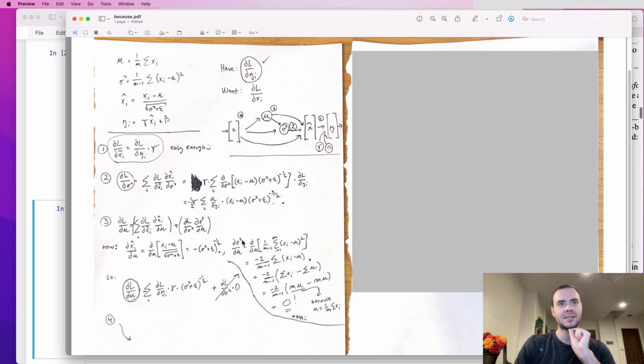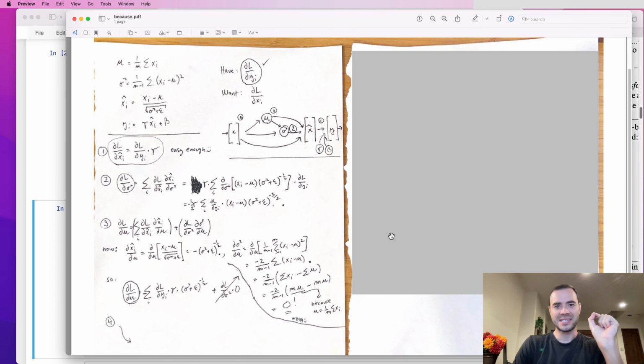If you just have a mathematical expression like this and you look at dσ²/dμ, you would get some mathematical formula for how μ impacts σ². But if it is the special case that μ is actually equal to the average, as it is in the case of batch normalization, that gradient will actually vanish and become 0. So the whole term cancels, and we just get a fairly straightforward expression here for dL/dμ.